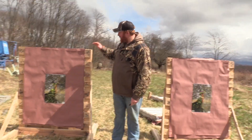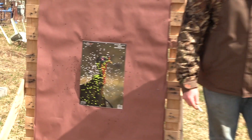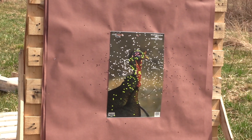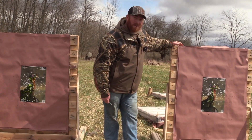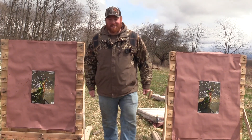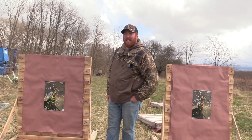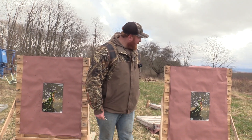On your left is the Indian Creek 562, number 9 shot Apex — really good pattern. On your right is the old Primos Tightwad with the same shot, Apex nines — and that too is a good pattern. I might just flip a coin in the morning because I'm taking them both with me. You can't go wrong either way. It's just $20 or $80 — that's the difference. The Indian Creek is tough to find in stock, but on sale you can probably find the Tightwad for $12 in some places. You can pick them up at your local Walmart.